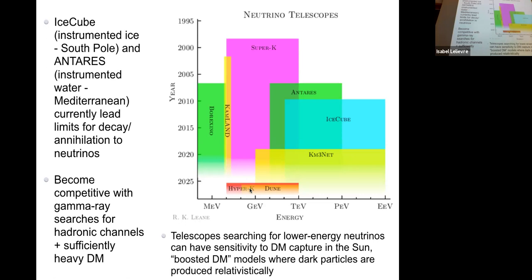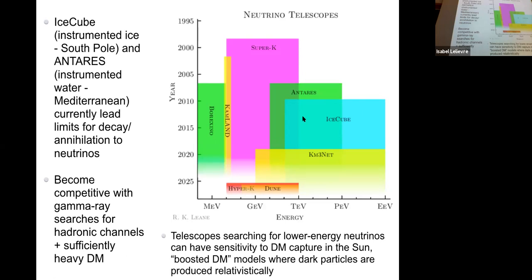And there are also models of dark matter where the dark matter decays into mixed relativistic particles, which then have signatures similar to neutrinos and could be detected in neutrino detectors. But these lower energy experiments are typically not the most sensitive ways to probe light DM. Neutrinos are hard to see. In particular, these experiments tend to become competitive with gamma ray searches for annihilation just to hadronic channels, which, as we said, make neutrinos along with everything else. If you go to sufficiently heavy dark matter, because neutrinos interact better as you go to higher energies, and up at the like PeV and 10 PeV scale, these can sometimes have the strongest bounds.